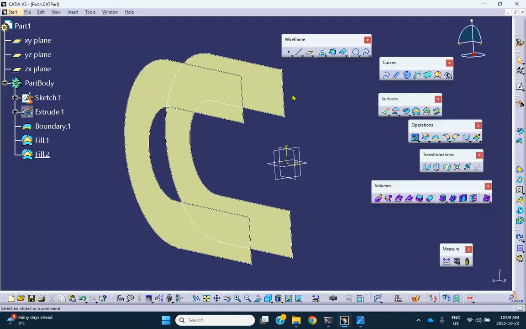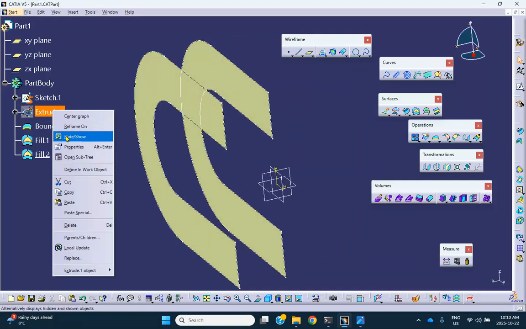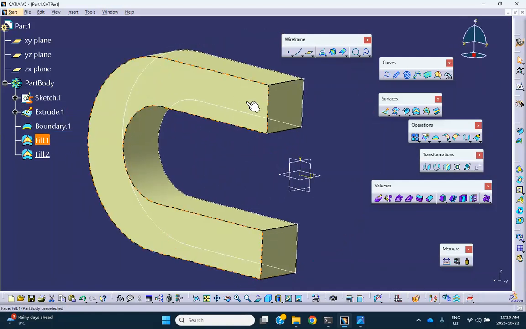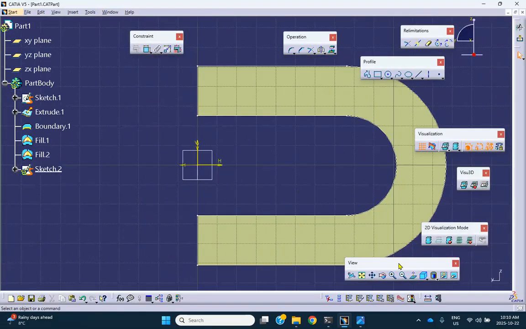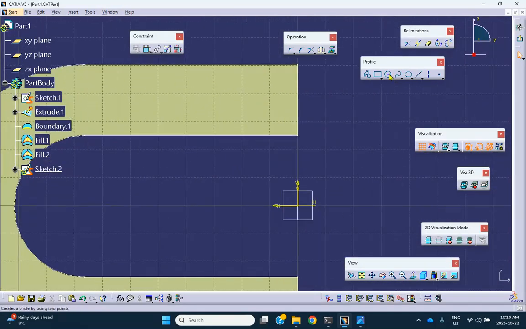Now what I want to do is, this extrude is hiding. There we are. Okay. Now, on this, I want to draw a circle and later on make a hole. So, for example, let's do it like this. There are many ways of doing these problems. So on that, I'm going to sketch. Let me flip it. There, that's better for me. Draw a circle here. What was the radius of that circle? I believe it was 0.5.